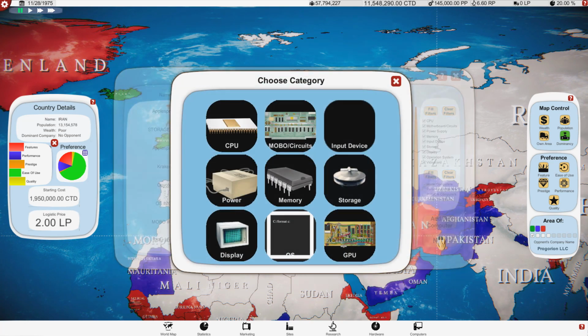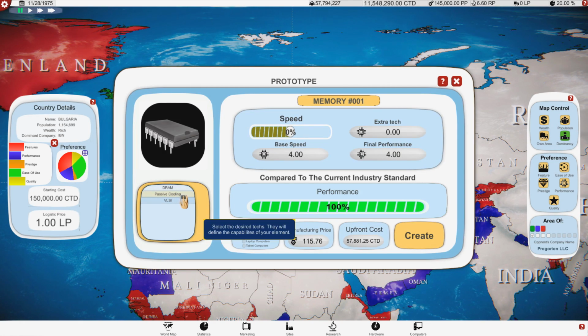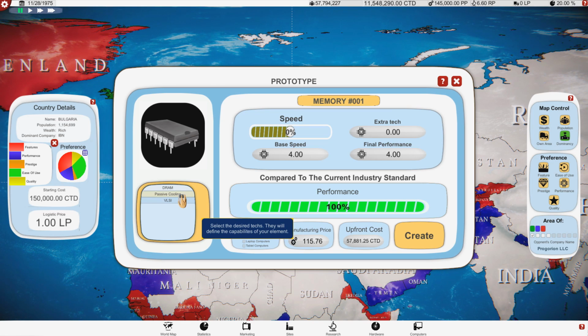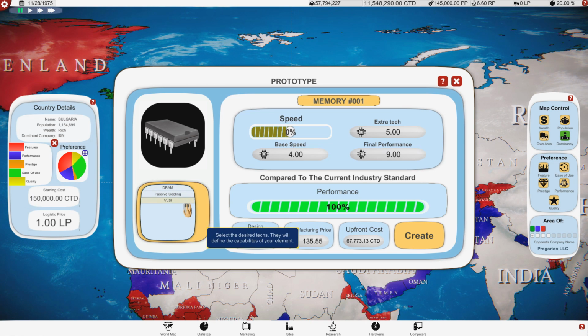We wanted to put in, instead of the motherboard, new memory. And so we're going to go with DRAM for right now. And then we're going to go with, I think, passive cooling and that right there. So that's going to look pretty good.